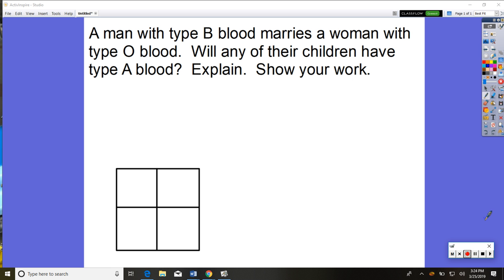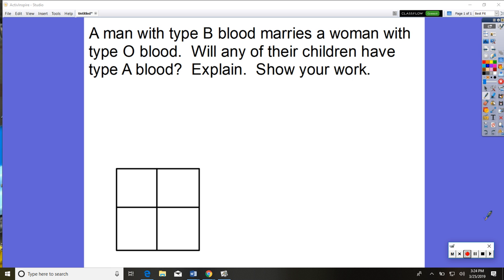Today in class we're going to learn about multiple alleles. Since I cannot be with you in class today, I created a video. You will also watch the Amoeba Sisters to learn a little bit more about multiple alleles. When you watch the Amoeba Sisters, they will write their blood types a little bit different than I do. You can use either method to write your blood types. However, I do think this method is a little bit easier, but you may choose whichever method you prefer.